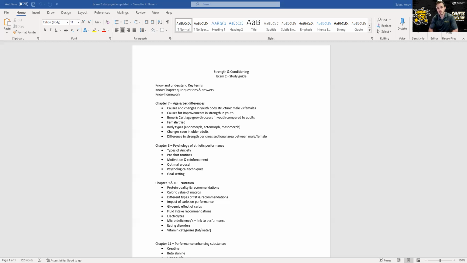Optimal arousal talks about the bell curve. You'll see through the chapter again that we have an optimal level of arousal. Too little and you're not going to be stimulated and focused enough to achieve a good performance, and too much will give you anxiety, thinking about everything that could go wrong as well as what could go right. So there's a bell curve: you want enough arousal to be high in performance and not too much. That bell curve can skew to the left or the right based on your skill level and the complexity of an activity.